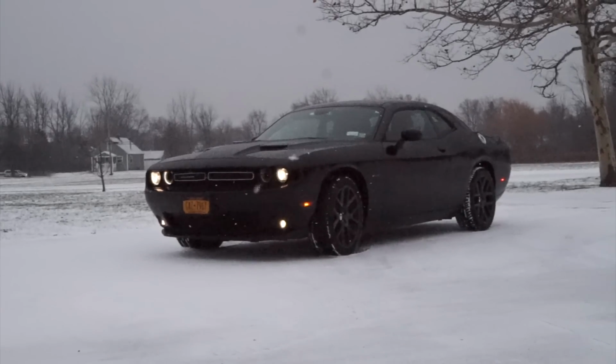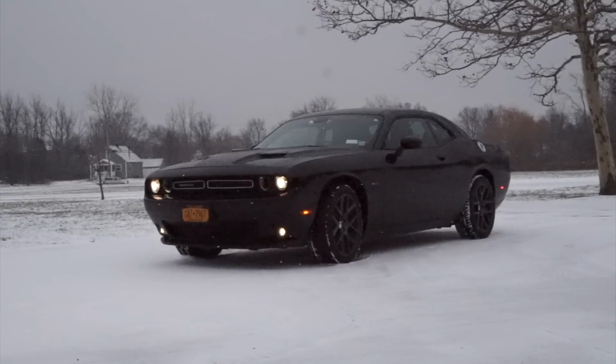But for what it is, the reason why I like this vehicle is because, yes, it's in that second tier, but to me, this sounds so much better. It just sounds so much better than all the competition that it's just worth it. At the end of the day, this is still a V8 muscle car, and to me, that's great. Is it the fastest thing out there? No, but just that sound alone.